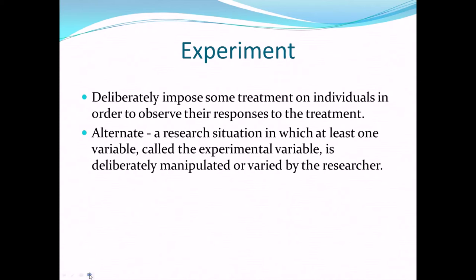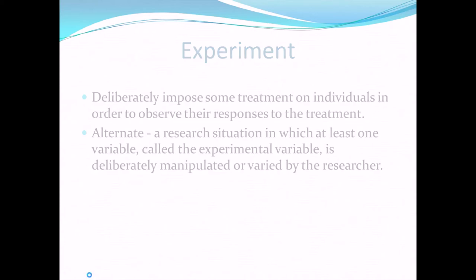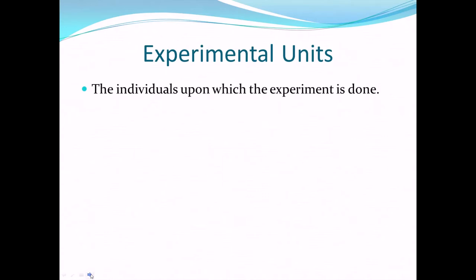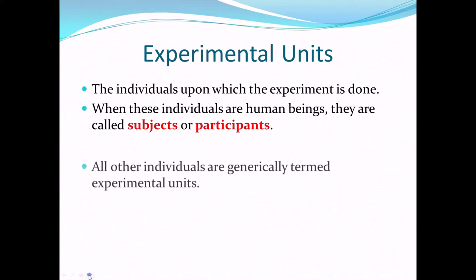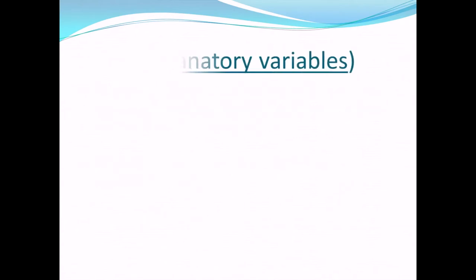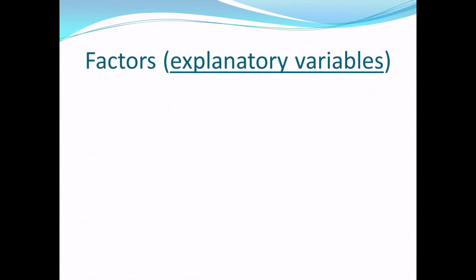You can see the active nature that you have with experiments as opposed to the passivity you would have for observational studies. Some terms: experimental units is a broad general term for any individuals that you perform an experiment on. If the experimental units happen to be human beings, then I will refer to them as subjects. It could be women, men, children, old people, young people, different ethnicities — but they're still all people. Otherwise they're just experimental units — that's kind of generic.